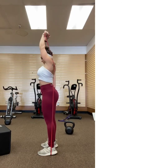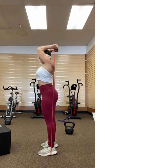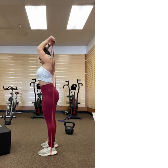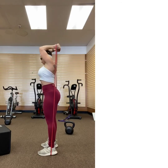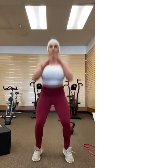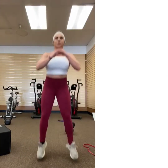Elbows are gonna wanna flare out, keep them straight in. Get 10 more, 10, 9, 8, 7, 6, 5, 4, 3, 2, 1, and let's go ahead and get 15 jump squats in there. 1, 2, 3, 4, 5, 6, 7, 8, 9, 10, 11, 12, 13, 14, 15.